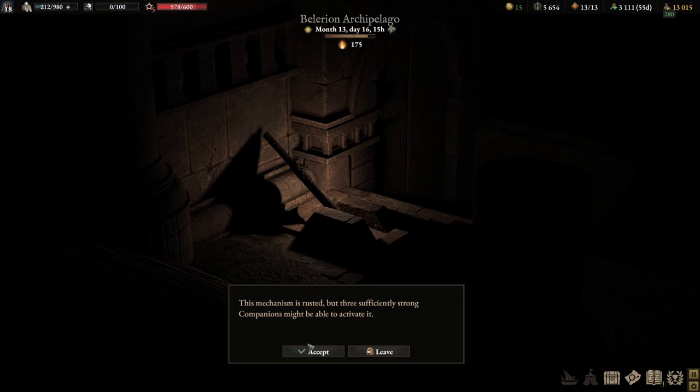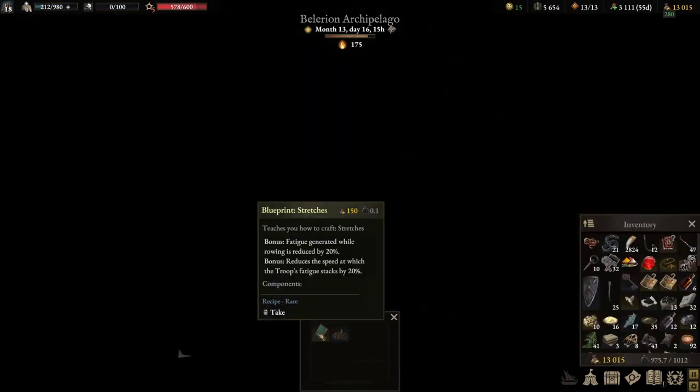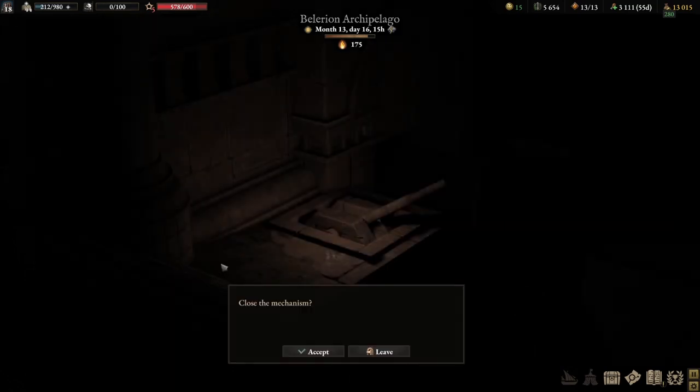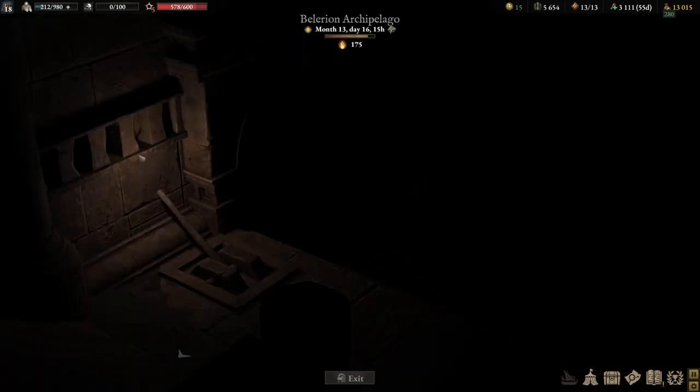Wait, who do I need? Strong enough. One, two, three. Strength base, effectively. Inspect. Blueprint. Okay, I've got a blueprint. Where is the marking? Maybe there's a marking here. I thought I'd close it just to make sure. I'm still missing one marking.